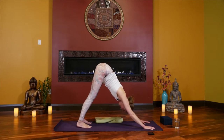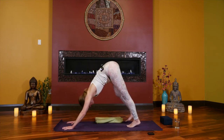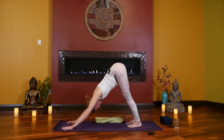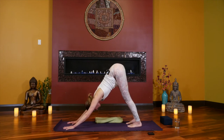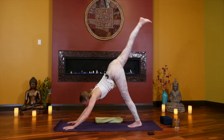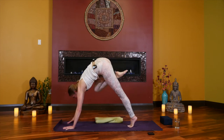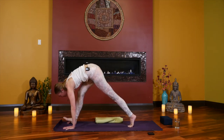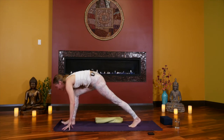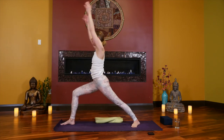Find the balance and soften into the balance of pran and apan. The lift and length of your spine. The grounded quality of your hands and your feet. Other side. Inhale, lift your left heel high, high, up and back, vyan. Exhale, squeeze the knee in towards the center, saman, and then gently land the foot to the inside of the left thumb. Spin your back right heel, root down through your front foot, and come up.